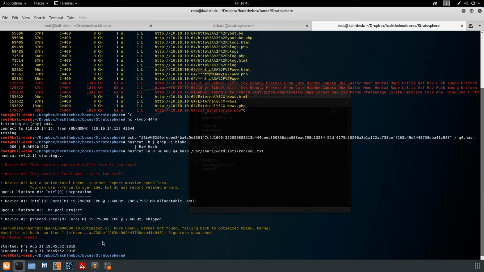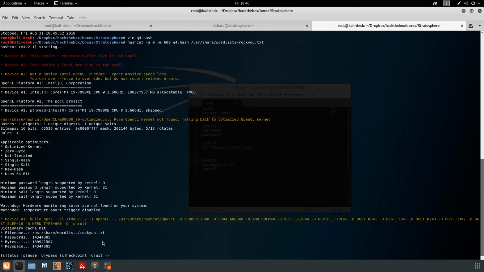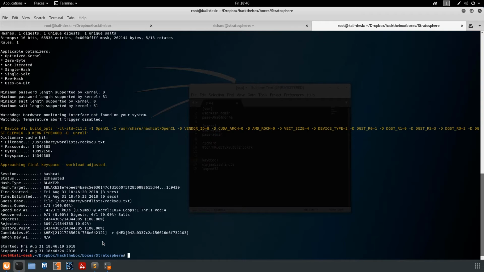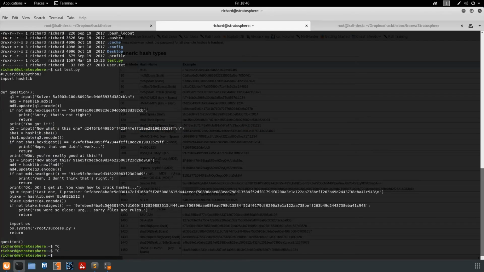Now the hash is loaded. Did I screw that up? Then q4.hash. Oh, I did. I didn't end up pasting it in. And so it looks like that went pretty fast, although it exhausted, it didn't find a match. I might have screwed up copying. Yeah, I did.